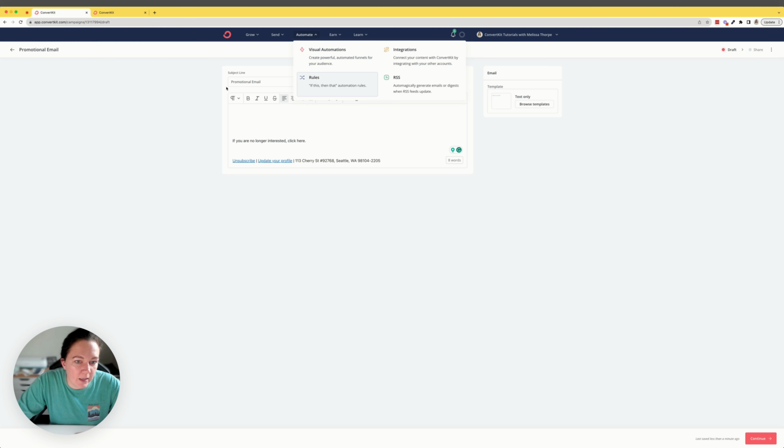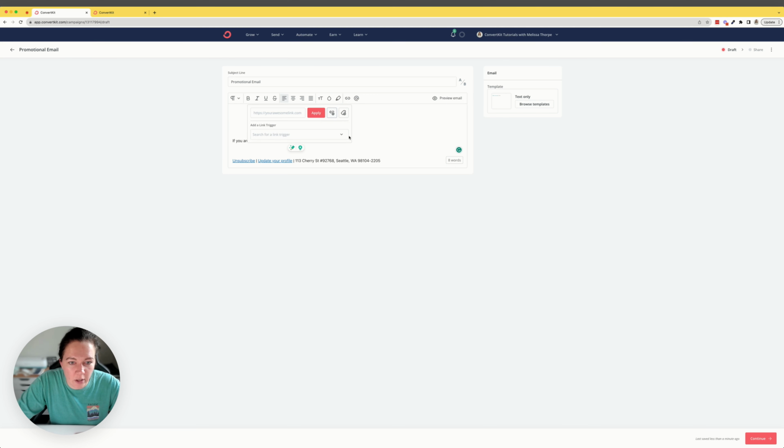And then when you go back to your broadcast, or you can even do this in a template, you will click on the link, add a link trigger, select the link trigger, click apply, and then that will trigger anybody who clicks on that link to be tagged with that tag.